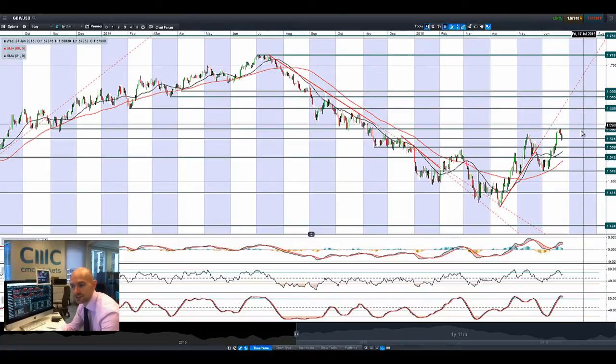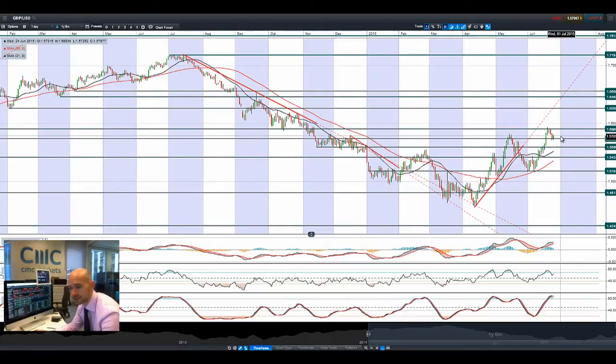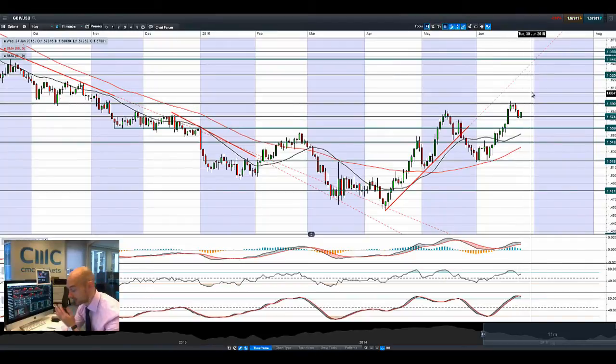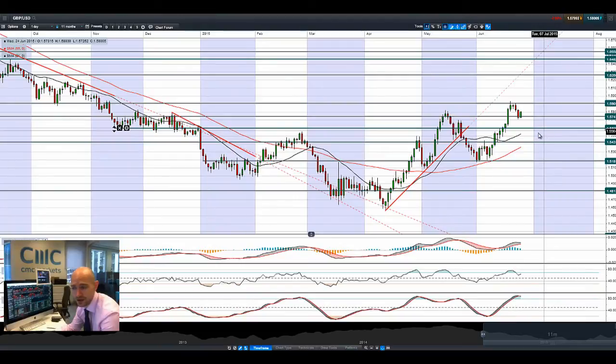Finishing up with GBPUSD — we had a retracement back down to 1.5743, with a decent bounce this morning. We failed to break 1.59, had a retracement, and it stopped pretty much right at 1.5743. It's pushed right back up again just now towards the top end of this range. On the charts it's actually spiking a little bit higher this morning — already at the top end of that range — and there's no UK-based data out first thing this morning.